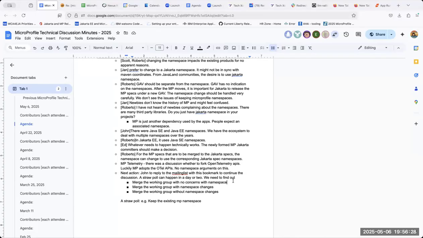So if Reza has to answer this question, the issue still is who's opposed to merging the working groups if there's a namespace requirement? Effectively, that's the conversation. Reza isn't in that camp. His preference does not put him in the camp of not merging the working groups.